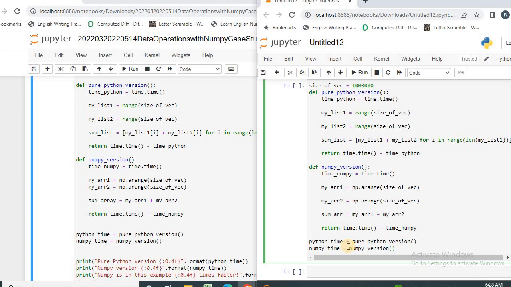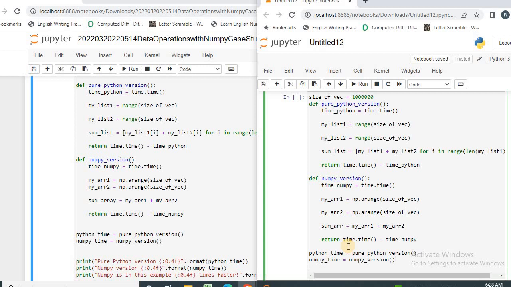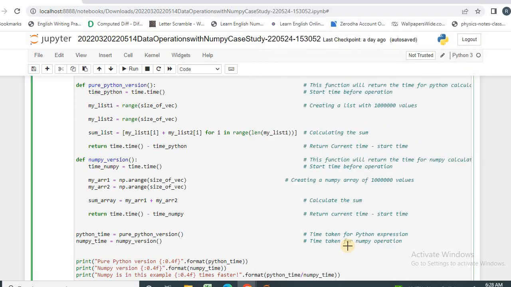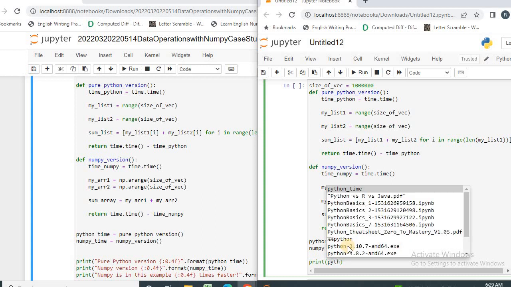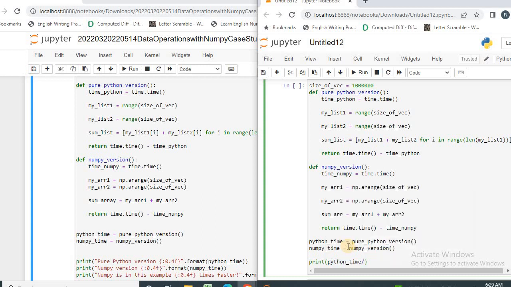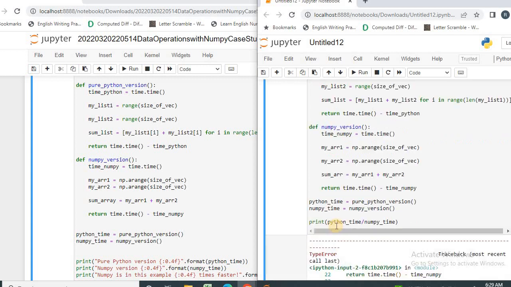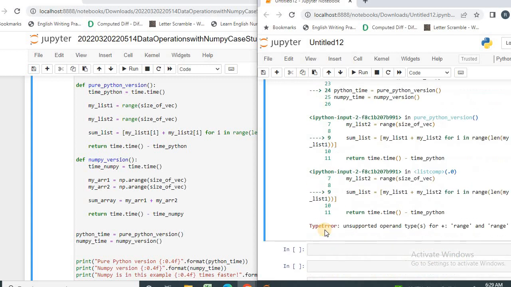And Python time divided by numpy time. Print Python time divided by numpy time. So let's run this and see what happens. Oh great, we get some result.